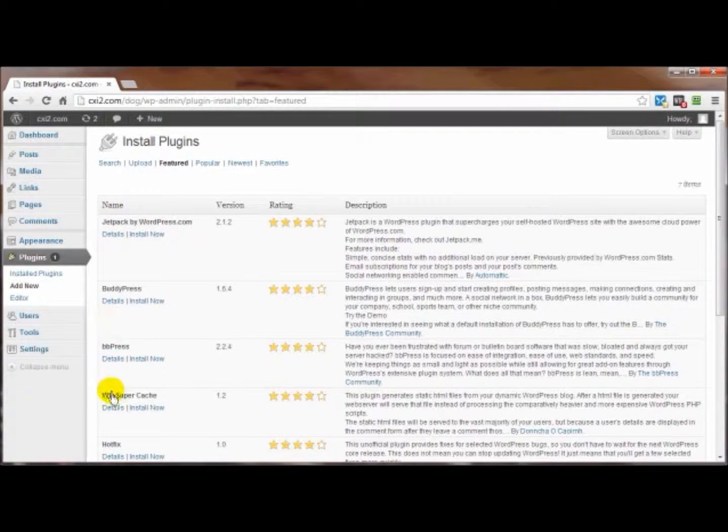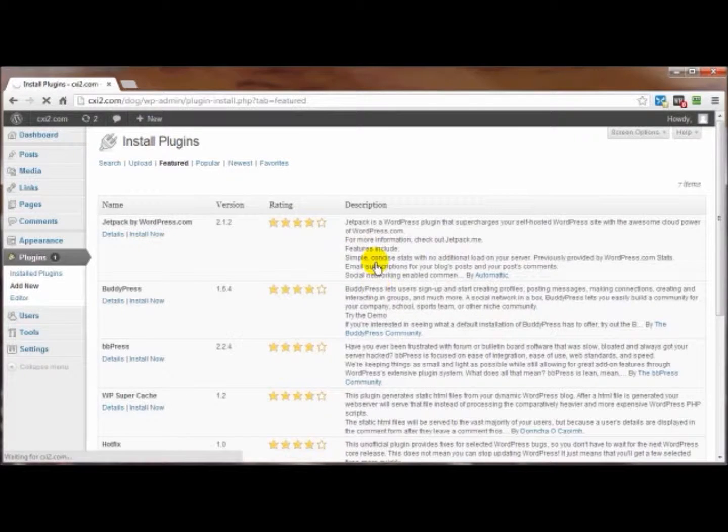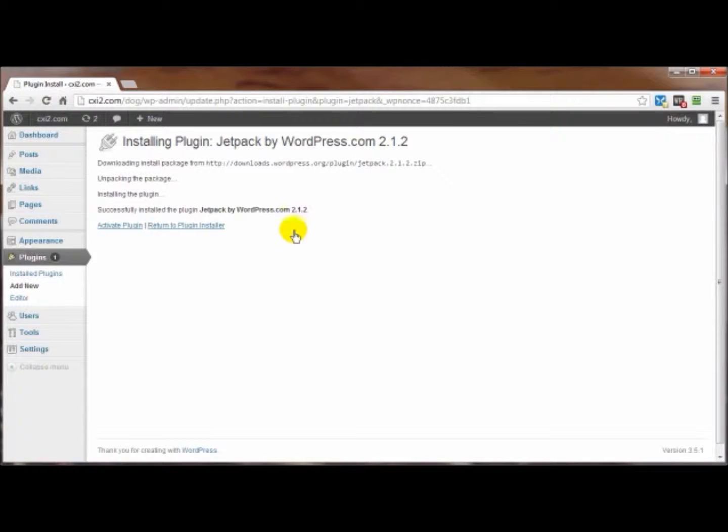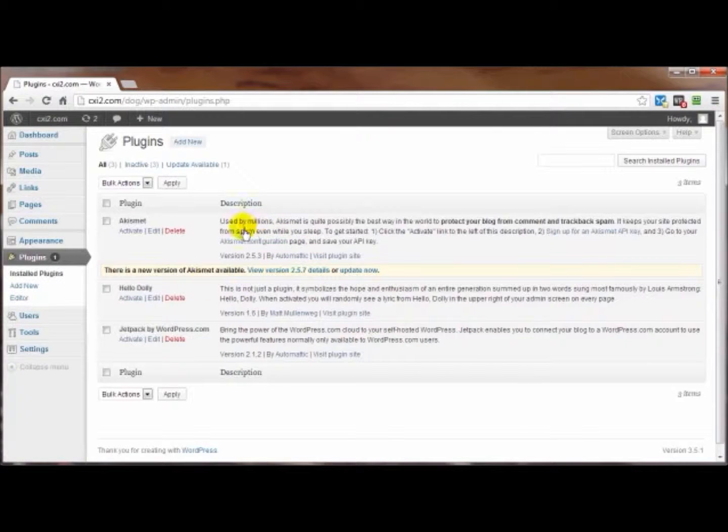But to install one of these plugins, you just simply click on install now, and it'll give you a little message here warning you, are you sure you want to do this? Which is cool, because that way it gives you a chance to back out if you don't want to. Then you just click on OK, and at this point the plugin is being installed, but it's not active on your site yet. We go back here to plugin installer, and if we go to installed plugins, because there's a difference between an installed plugin and an activated functioning plugin. Right now, this guy is installed on our WordPress website, but it's not active. To activate it, you just click on activate right here, and it's good.